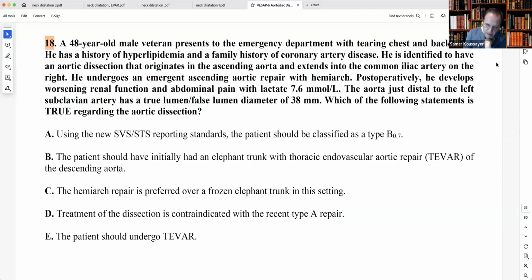No. But this is a problem with the dissection. You don't know how they behave. Every patient behaves differently because every dissection is different. You cannot predict what could happen afterward. That is why a completion angiogram is very important. Sometimes the renal is open, and the moment you put in a TEVAR, it occludes, because blood was coming from the false lumen, and when you depressurize the false lumen, you then see the renal is closed.